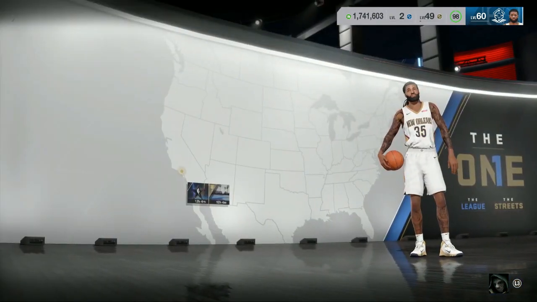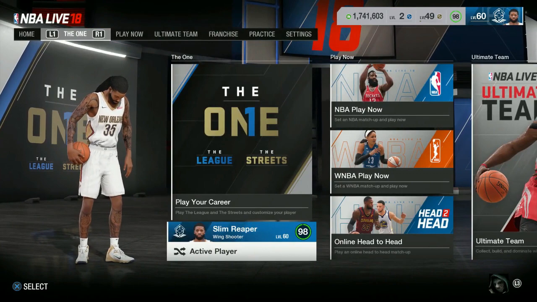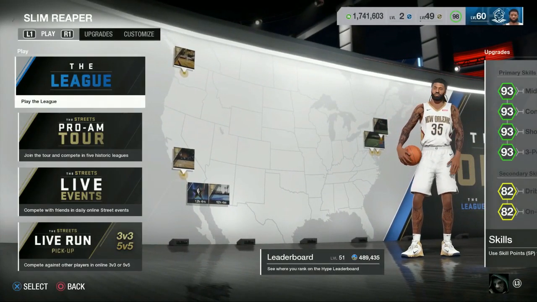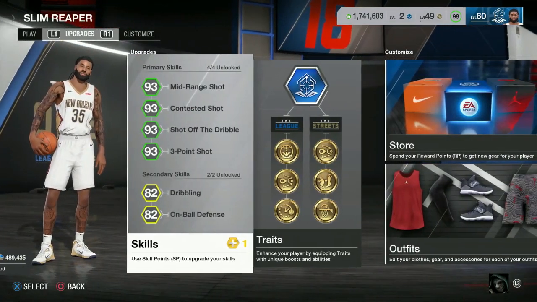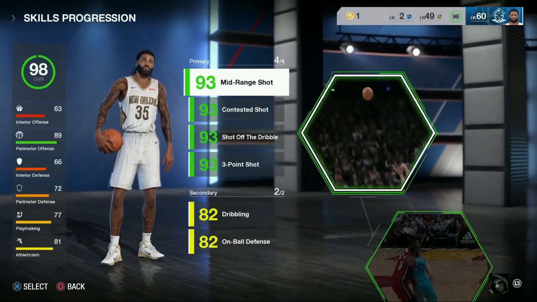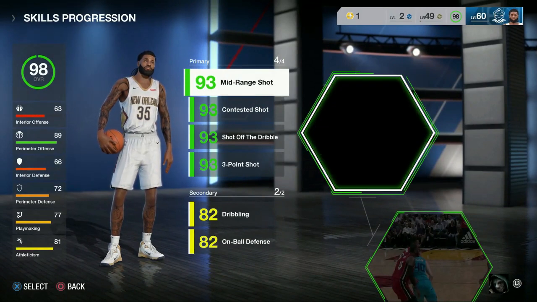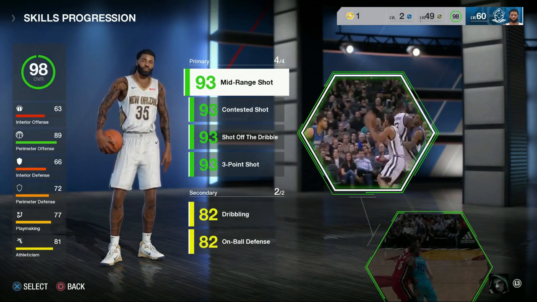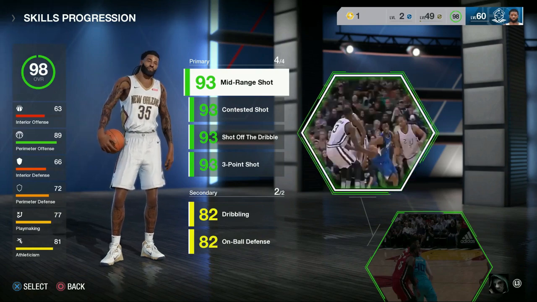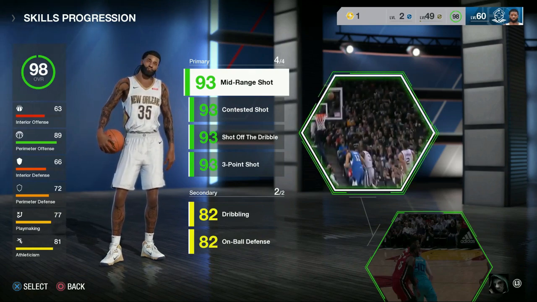Now, this is one of the most interesting builds in the game simply because, bro, he is so overpowered, but he's not balanced at all. If you choose to go with a wing shooter, you're going to be a specialist. You're not like the playmaker, where I can attack you at every level. But what he does well, he does extremely well.